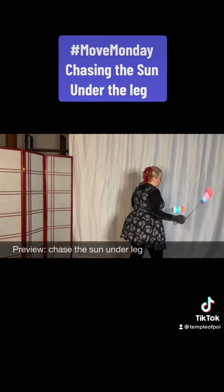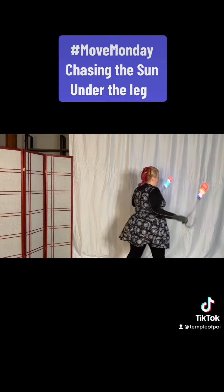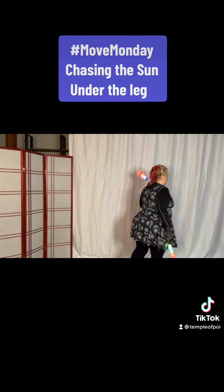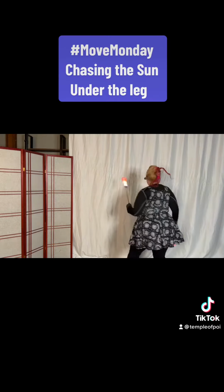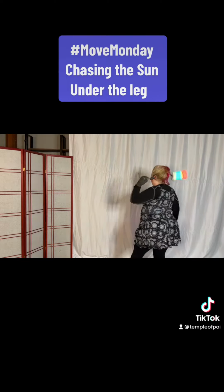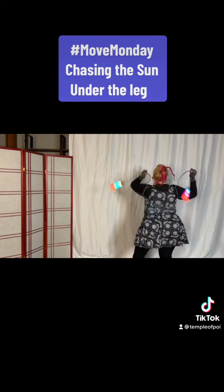So what we're doing is, this is traditionally called the chasing the sun, although I call the lower half of it the sweep back because you're sweeping behind your back, right? So the left hand is coming, instead of going behind the hip, it's going under the leg and behind the hip. And what you're doing is at the bottom of the turn, you're lifting the leg, coming in toward the crotch, and then you come out underhand and then up and over. So with both hands, you're in overhand like this, you sweep it under, up, over the top, and down.